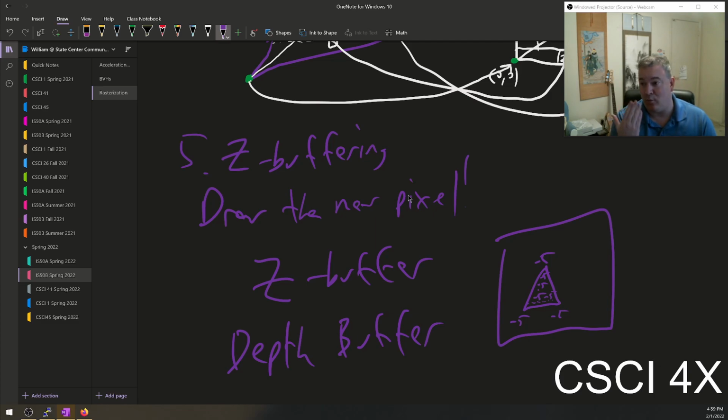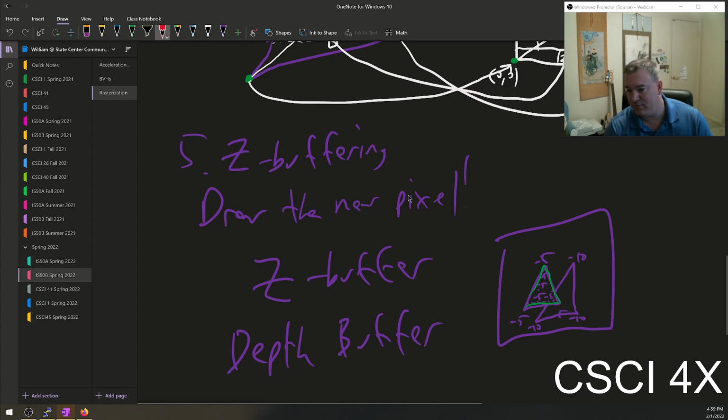But if part of that triangle is 1 away, then the ones that are 1 away will draw in front of the one that's 5 away, and the 5 away ones will draw in front of the ones that are 10 away. And so for every pixel, you have to do a depth buffer test, or a Z buffer test. So let's say this guy's at -10, he's 10 away from us. All these pixels, which are at -5, will stay. The green one was the near one, so the green pixels will stay, and then the red pixels will not draw.